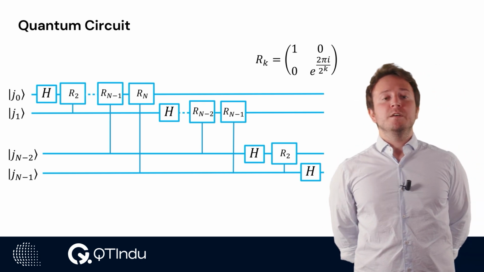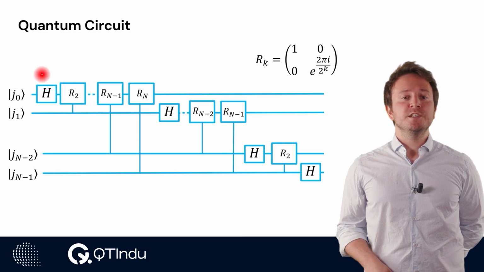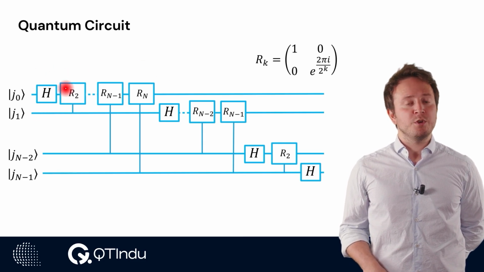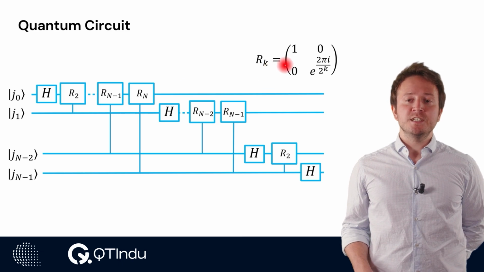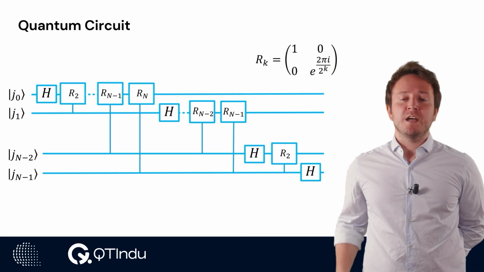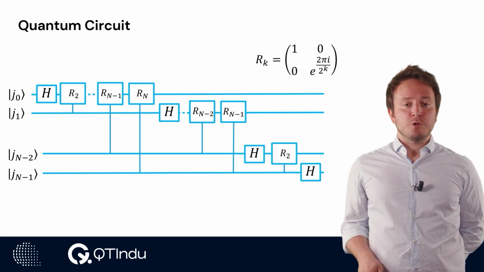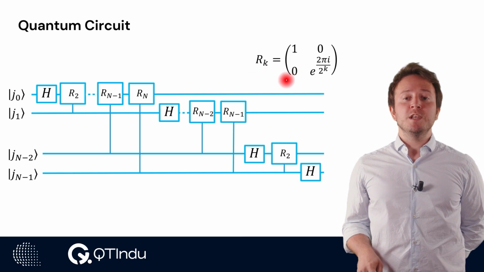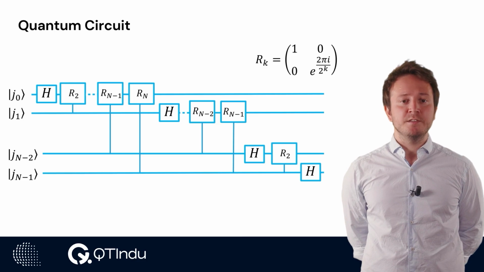Now let's get into it. The quantum circuit that performs a quantum Fourier transform is given here. And essentially, it requires Hadamard gates that we already have explored quite a lot in the first module, but also control rotations. Now, these rotations, R of k, are essentially just diagonal matrices where the first entry is 1 and the second entry is just a phase shift that depends on how many times this rotation is applied, and that is labeled by this index k. These are control rotations, meaning that the rotation is only applied if the control qubit is in the state 1.